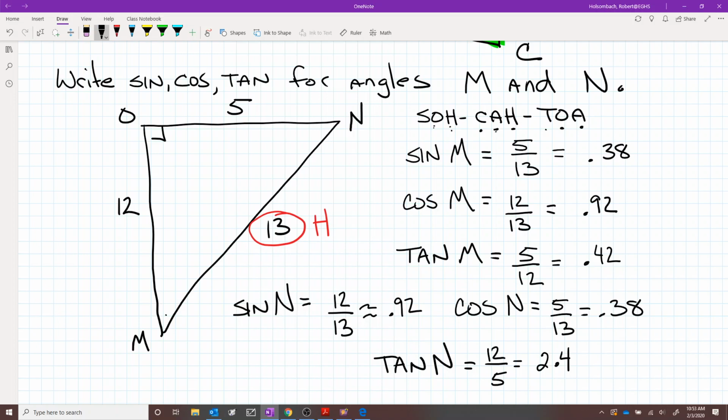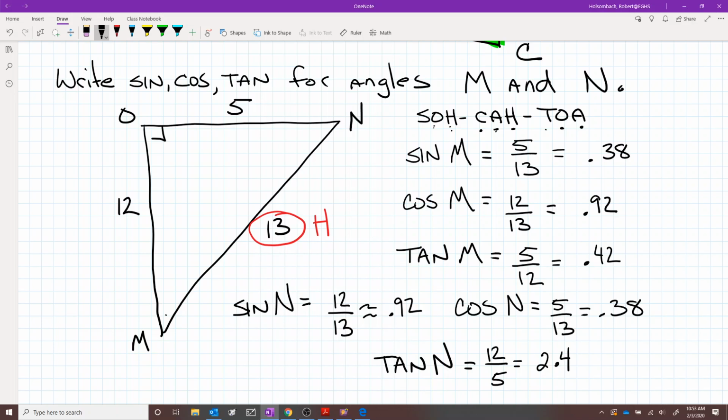Very good. If you have any confusion at all on the opposite and adjacent stuff, you have to see me now. I've had students go 2 weeks into this and still be wondering, I really don't know what angle is opposite, or I don't know what side is opposite an angle, and I don't know what the adjacent means. Okay? Make sure you're crystal clear about that today, because going forward you'll be guessing.